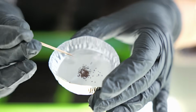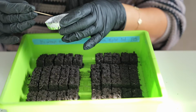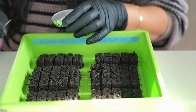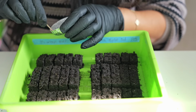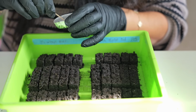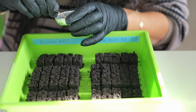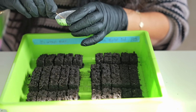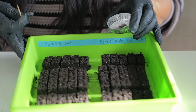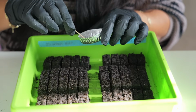Very, very tiny. And this is basically what I'm doing. I'm just trying to grab one or two with a toothpick. You can't even see it, but it's really, really easy this way. And I have plenty of seeds here to work with. I have 200 in the package, so I am going to try to grab a couple. That way, if they all germinate, I can easily just thin them. Although I am not always a big fan of thinning seeds, it's hard. I feel like I need a magnifying glass just so that I can see if the seeds are actually where I need them to be.